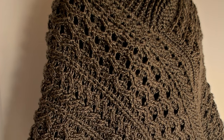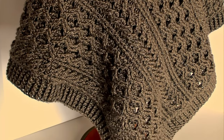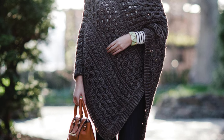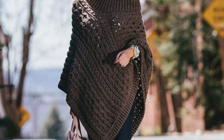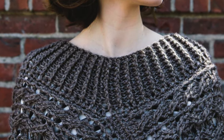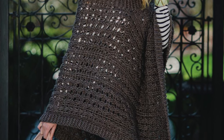Lavena Poncho. Let me show you some better pictures right here. This particular design is on the cover of an older publication called Celtic Cable Crochet, and I've been asked to make this into a video by many, many people over the years, so I'm finally able to do that for you, and I hope you enjoy this one.